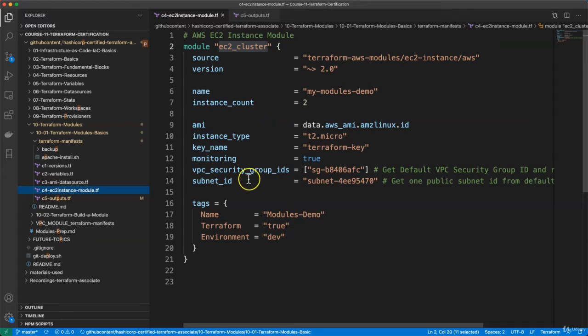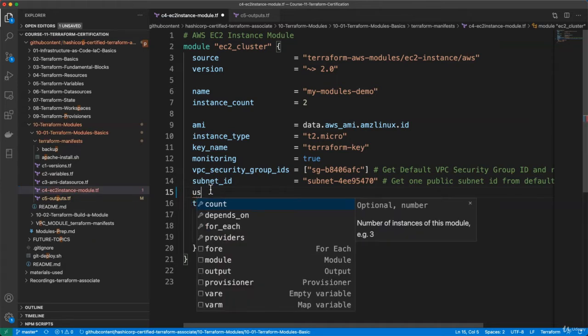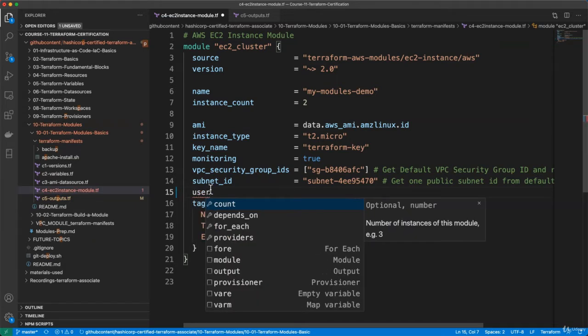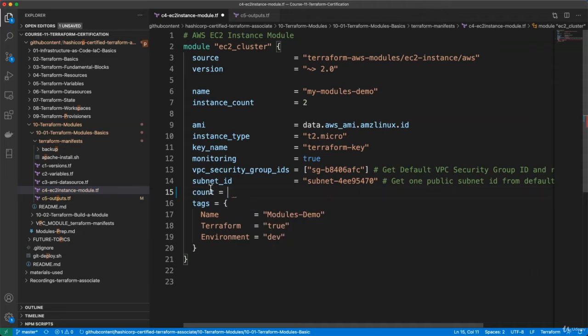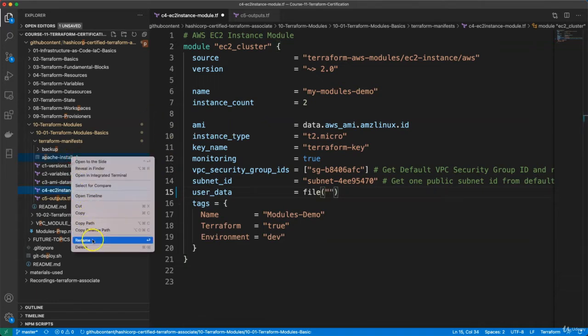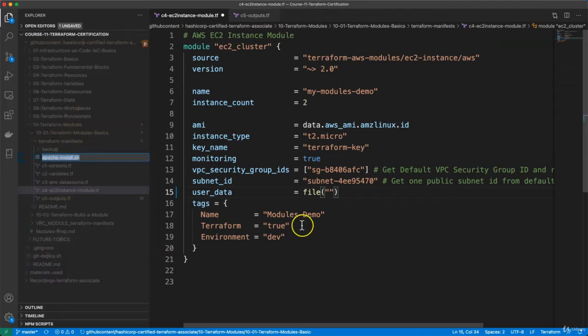With that said, we'll also provide an input parameter here, which is nothing but user_data. I'll provide the same thing as usual: call the file function and provide our Apache install.sh script. Let me copy this and then paste it.